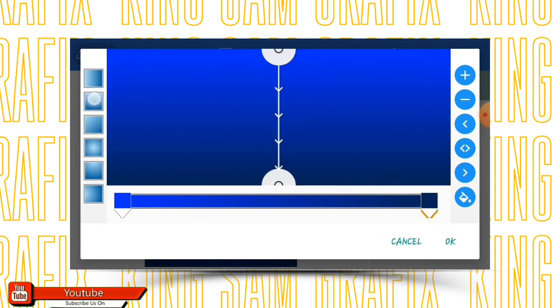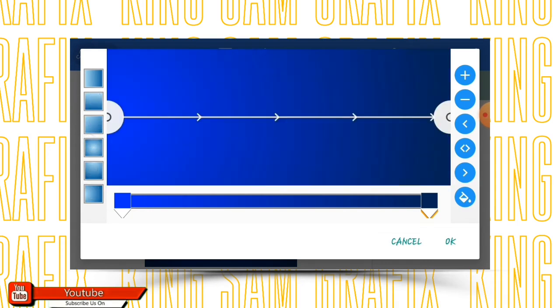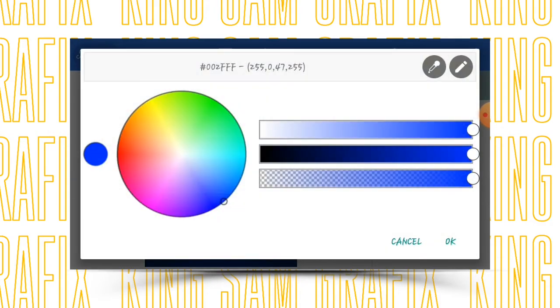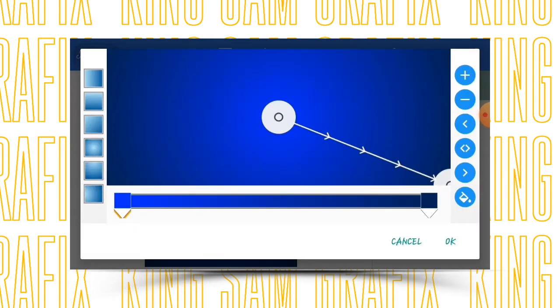We have various tools right here. These are various setups you can choose from, but we are using this one right here. So we have a darker portion around the shape and a lighter portion in the middle. This is the lighter one and this is the darker one. With the lighter, you can just click on color this way, and you can adjust your color right here. So this is the color we are using for the lighter one. Just click on okay if you are good.